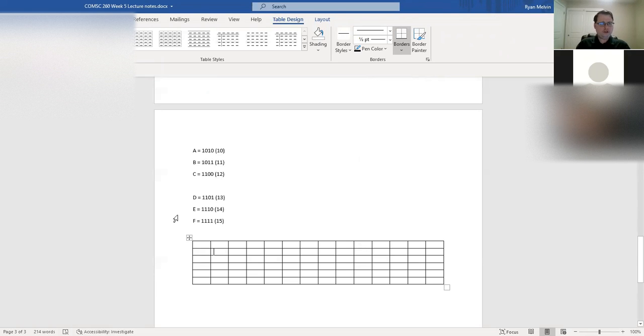Okay, so now we're just going to treat these really as two different 12-bit binary numbers that we're going to go through and go ahead and, in this case, OR.